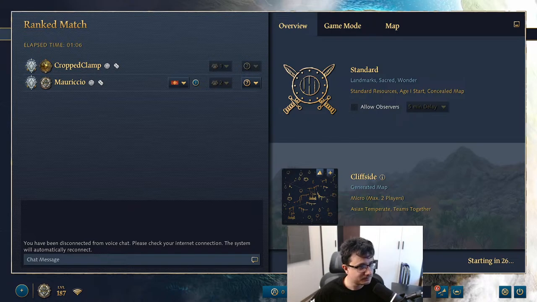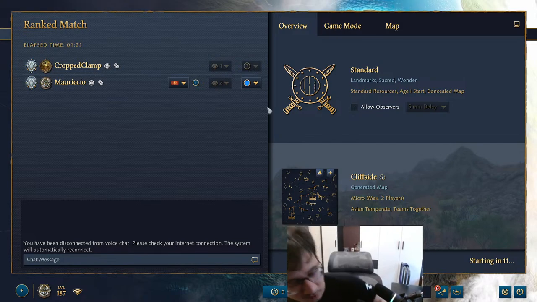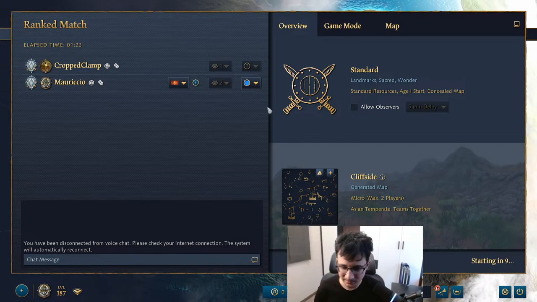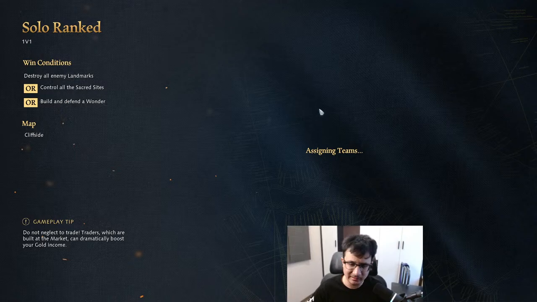Oh my god, what's this? Let me check. Okay, so yeah, rank 6,000 something. Now we should be like 6,000 or 5,000 something after that match. Cliffside. Actually, this is a very good map for a Barbican Rush. Very good one, if you manage to pull that off. I guess it depends on what enemy we're facing. Let's see.